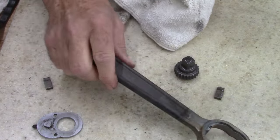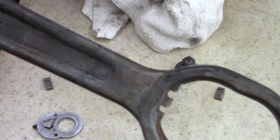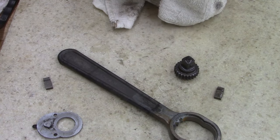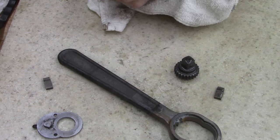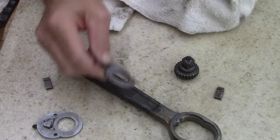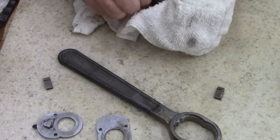Anyways, you can see, I don't know if there was a plating on this. I've never seen one. You know, I know my dad had some when I was a kid, some old ratchets like this, but yeah, when you're a kid, you don't pay much attention.